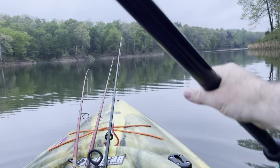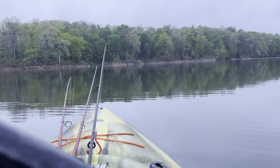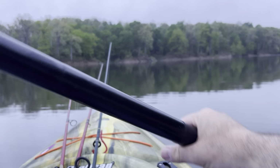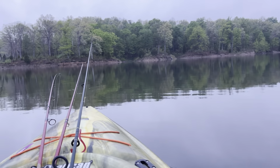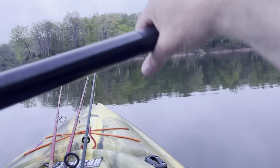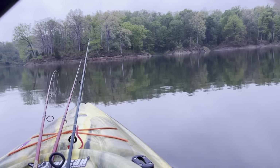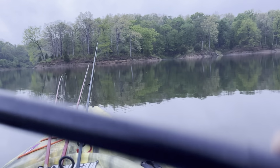Today we're out here doing a little kayak fishing on a little watershed lake here in Borden, Indiana. So we'll go out here and see if we can't catch a few bass. Had some real heavy rain last night. We're going to start off with a floating worm this morning and see if we can't get a few bass to bite. So stay tuned. You're watching Craven Outdoors.